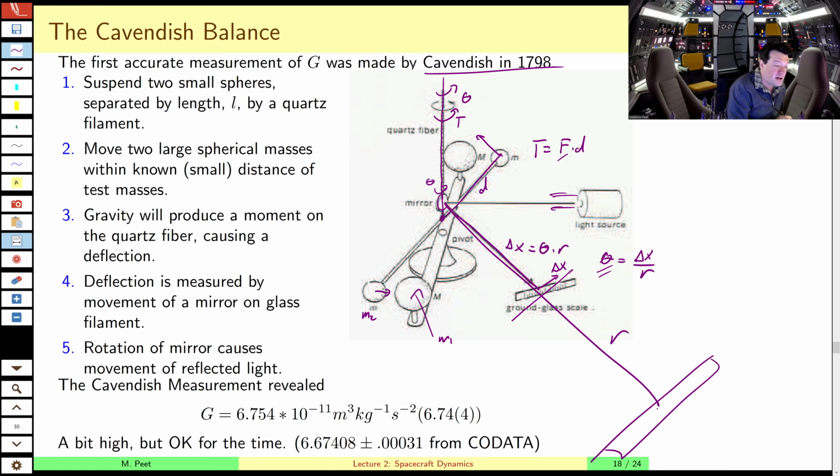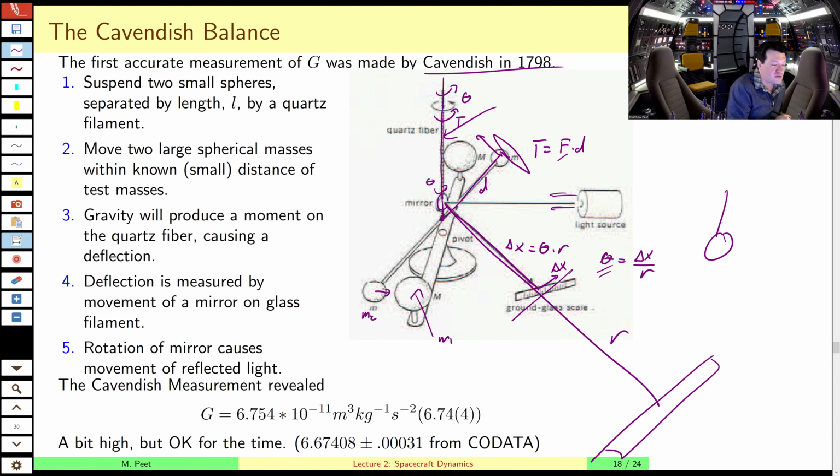Okay. Of course, that's not the entirety of the problem. Then there's the problem of measuring the spring constant of the fiber. That was actually done by observing the frequency of rotation of this mass about its equilibrium point. If you remember, for a pendulum, its frequency is proportional to the length and to gravity. So you can actually figure out what that restoring force was.